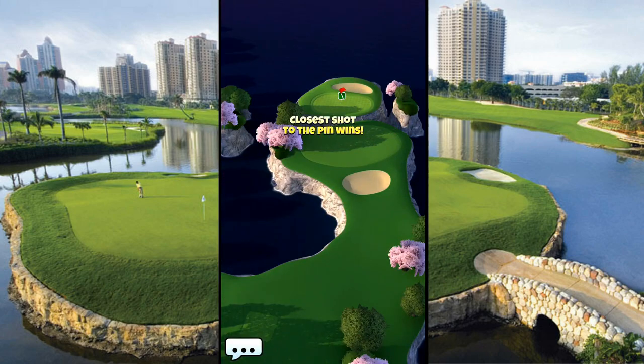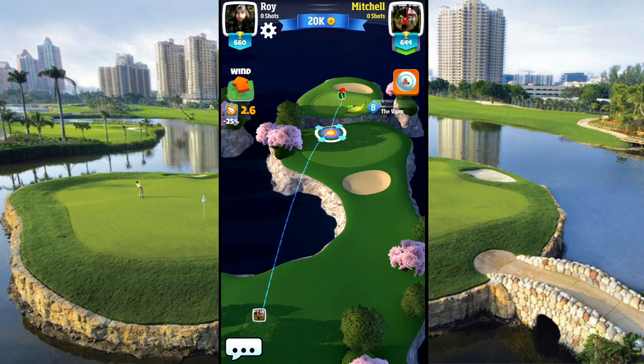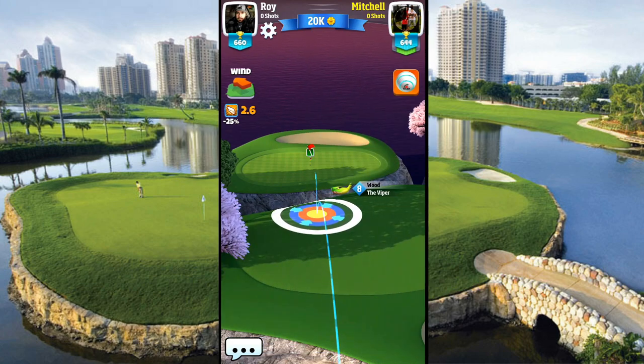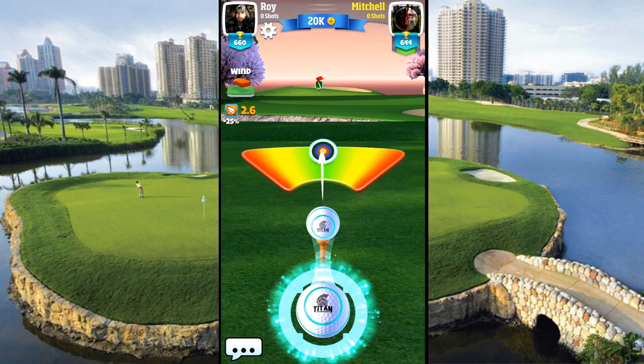There's only one problem — the wind is blowing forward and backward. The wind is going straight on, so there's not... I won't be able to show you what I wanted to show you with a crosswind. But just use a little bit more backspin here and you'll be alright.